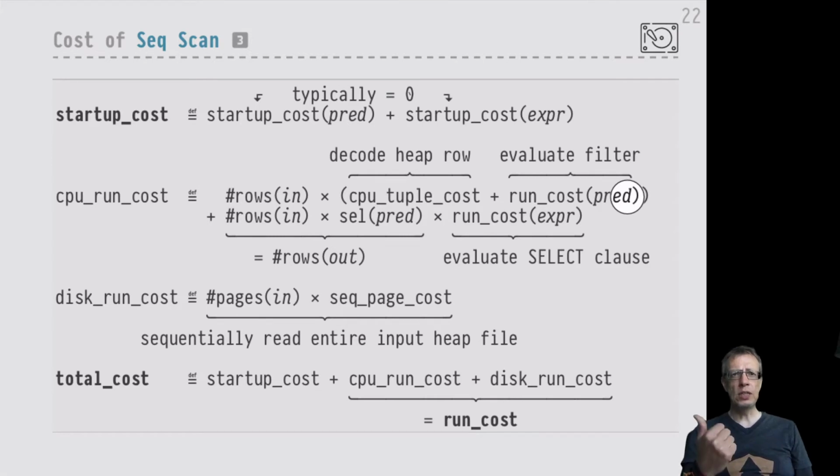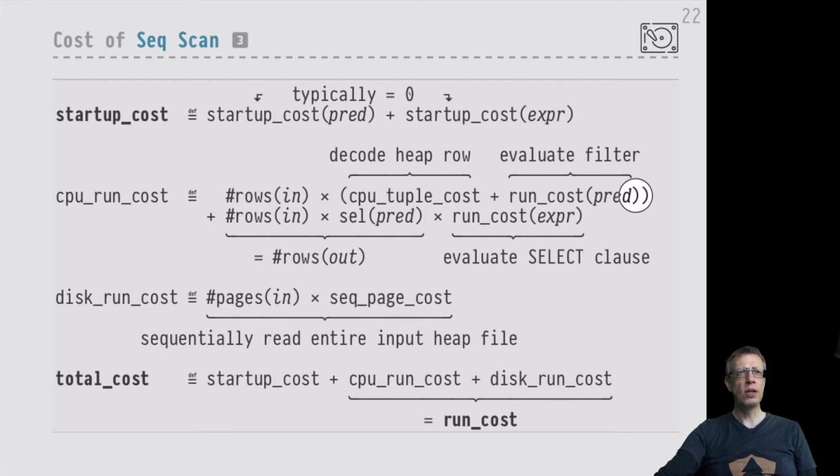We will see in the PostgreSQL terminal, when we look at a concrete example, how this run cost turns out for one given predicate. So that would account for the evaluation of the filter predicate for each of the incoming rows. So all of this here in the first row would account for the cost that we face because the incoming rows have to be processed.